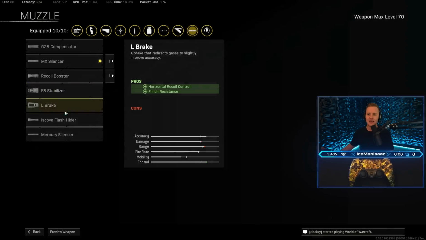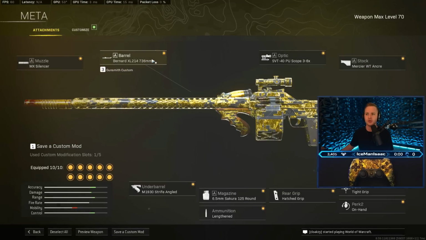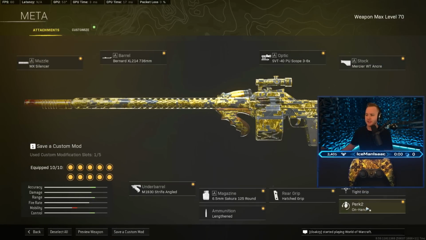We go with the MX silencer, which does hurt our aim down sight, but it helps out even more with recoil control, so we're going to go with that. 7.36mm barrel for the most accuracy and damage range. The 3-6 scope is pretty self-explanatory. Most people love it. We're also rocking the Mercier, I'm not really sure. We're rocking this stock because it turns it into an absolute laser. Tight grip is standard. On hand actually helps out with aim down sight a little bit.